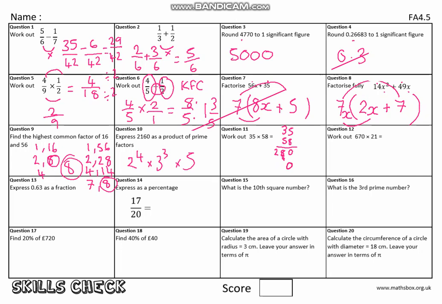Second row, we've always got to put our 0 in because we're working with something in the tens. So 5 times 5 is 25, so we'll pop our 2 there and our 5 there. And then 5 times 3 is 15, plus the 2 is 17, so we put our 17 there.